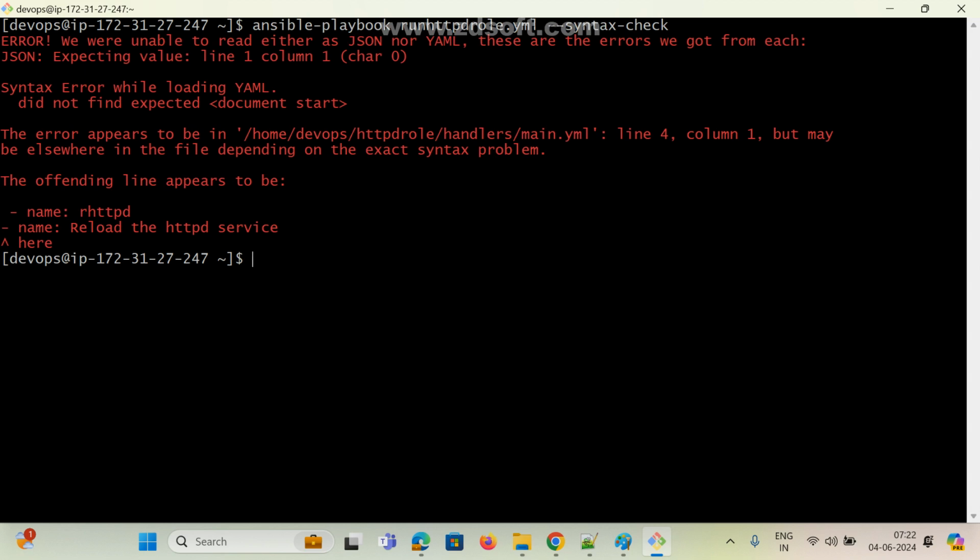What is the error? Syntax error, YML file did not find expected document start. The error appears to be in the handlers main file, line number 4, column number 1. The problem is indentation. Now name: httpd, and name: reload the HTTPD server.